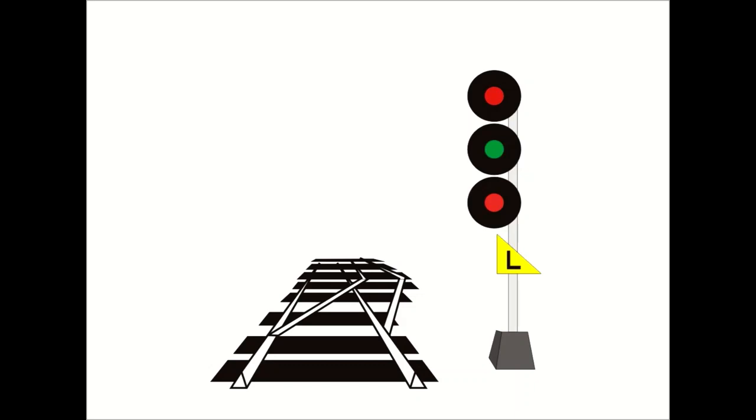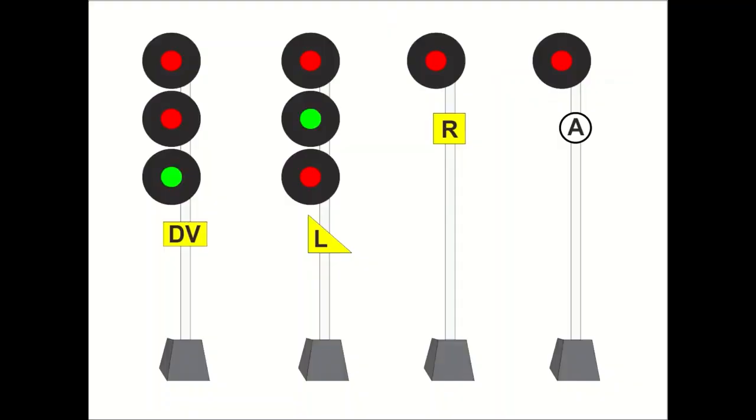Now, one quick note before I move on. Notice that the plate add-ons have distinctive shapes. This is to aid in identification at a distance. The DV plate is rectangular. The R plate is square. The A plate is round. The L plate is triangular.